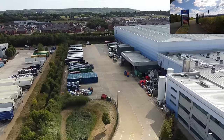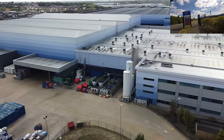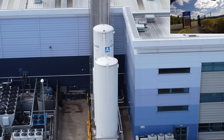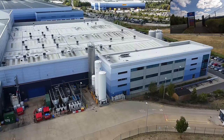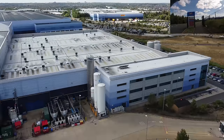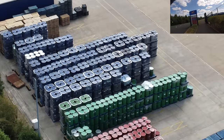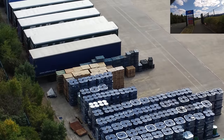So, let's have a look at what this place have outside. We keep on saying this, don't we, but cooling, lots and lots of cooling. Some compressed air, what we got there? Liquid. And look, a solar panel. Only one, but it ticks the box. Do they have solar panels? Tick. And lots of barrels of additives, which they put into their soft drinks, which are kept very, very tidy, actually.